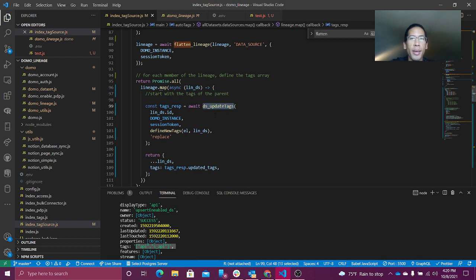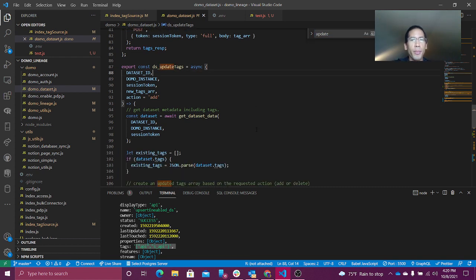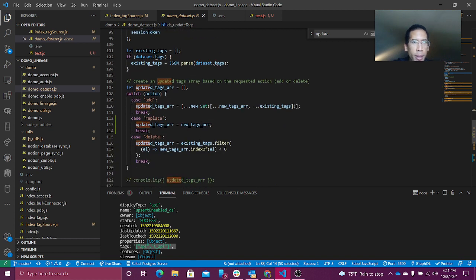So let's take a look at my update tags function, which I think we've gone over before. Update tags will perform a different action depending on my switch statement. If my action is to add tags, then it's going to take the existing tags and deduplicate them with whatever the new tags array is.